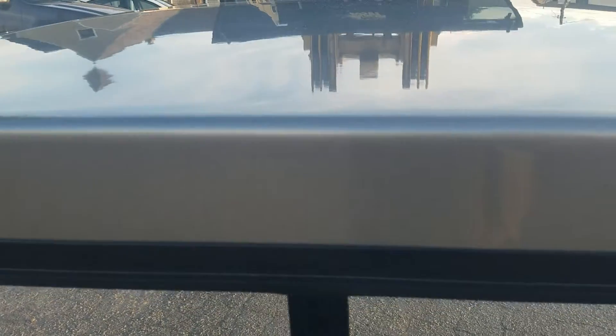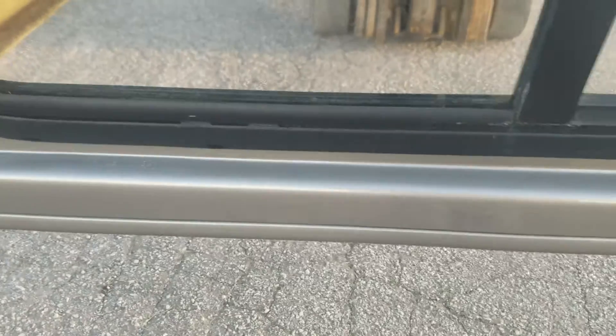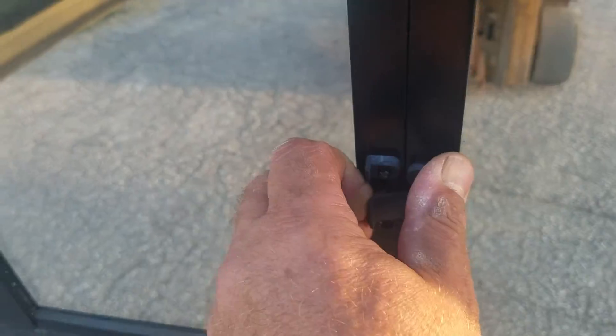This is a Jason unit — just saw the logo on it. It's a 99-06 body style long bed Chevy. There's a little bit of a scuff right here on the paint. The sliding window on this side — just flip this latch and it allows you to reach in. This side looks really nice.